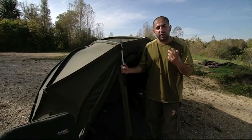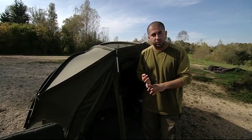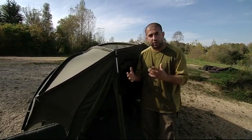Welcome to my crib, the Tracker Ultralight. I'd like to call it the Tracker Versatogs. The reason is, when I was looking for a bivvy, I wanted something that did everything, and that was go up quick, also be suitable for long sessions. So let me just talk you through the product and how it works.